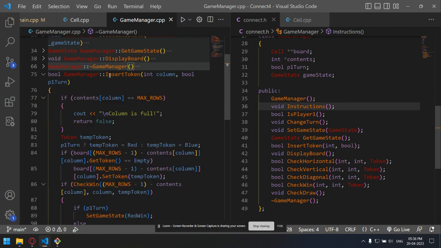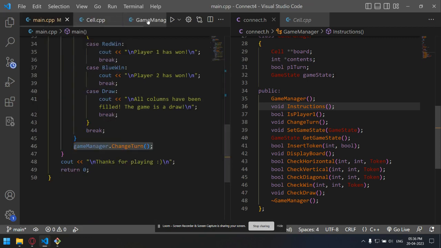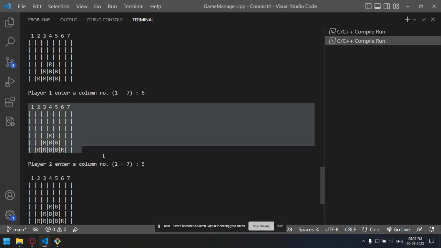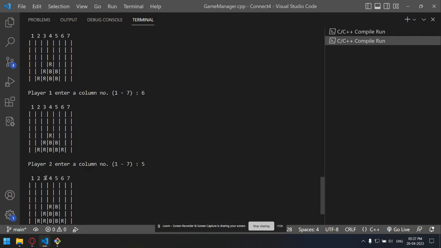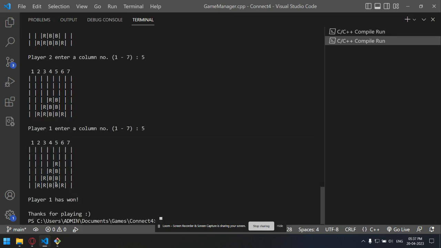And then insert token. Insert token is the main thing. The player only provides the column, so I'll have to correctly drop it in the correct column. What I have done is I have taken the column, and I know the max rows in the column.